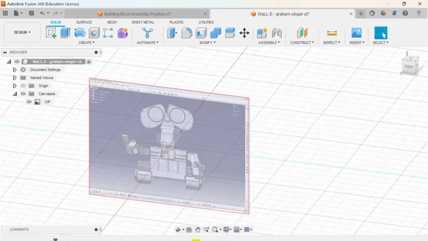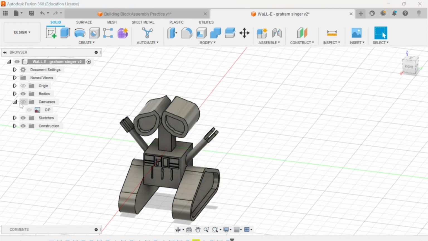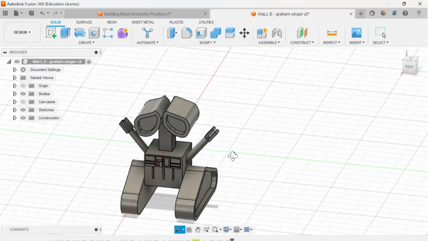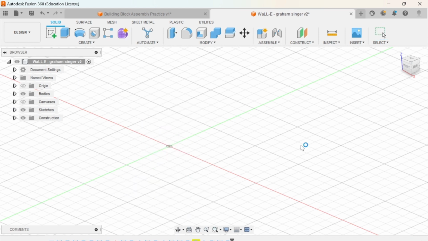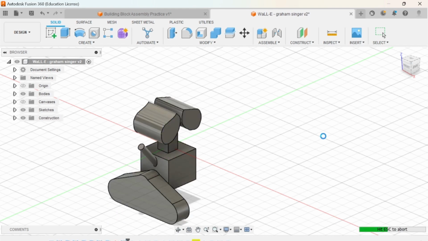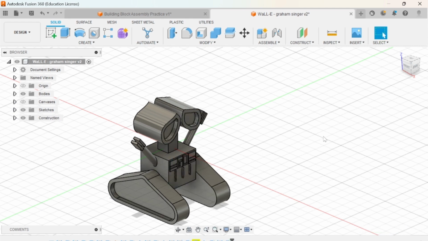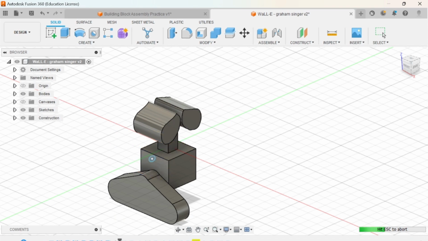And if I haven't mentioned this enough, this is one of my favorite features of Fusion. It's this little play button down here, and it allows you to kind of see the sequence that you've taken to make this model. So for a basis, right, you don't know where to start, importing pictures to Fusion and just kind of tracing over them is a great way to begin. So I'll play this little video. You can see exactly what they did, right? I'll play it again just in the beginning so you can see exactly, right? We put an image in, we want to get the basis of it, and then from there, we'll build off.